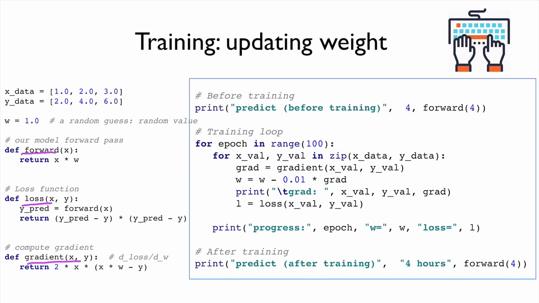And then once we have this, the forward and the loss and the gradient, what we can do is that we can update our weight. The key idea of our update is this. So this is our learning rate. And this is our gradient computation using this function. And then this is how we're gonna update. That's it.